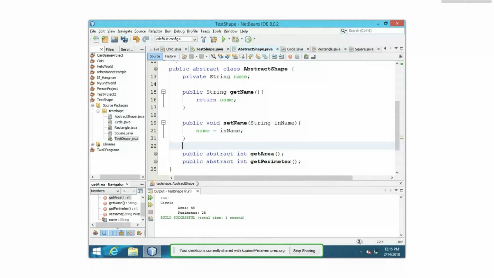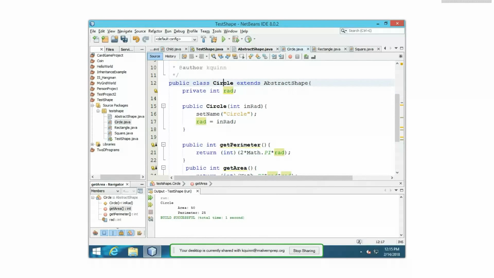Now, I could have used an interface, something like able to use geometry or something along those lines as the name of my interface, and only put these two methods. But then I'd be stuck making this data member name for every single class down the road, and that's a little bit redundant. So let's look at how this gets practically implemented, looking at the circle class.